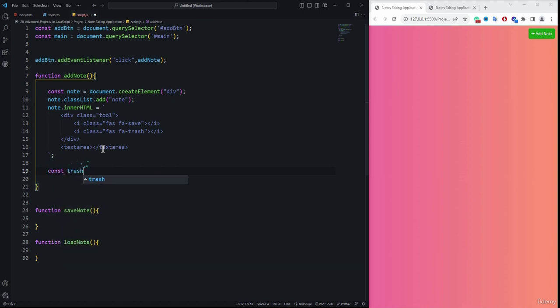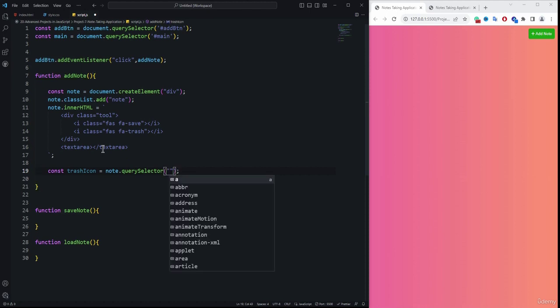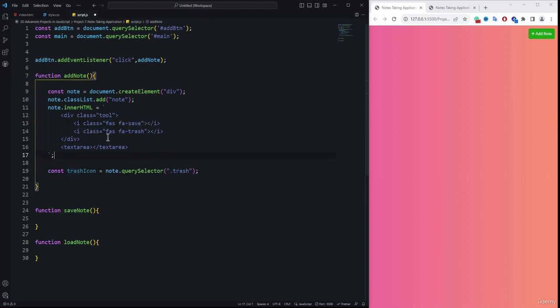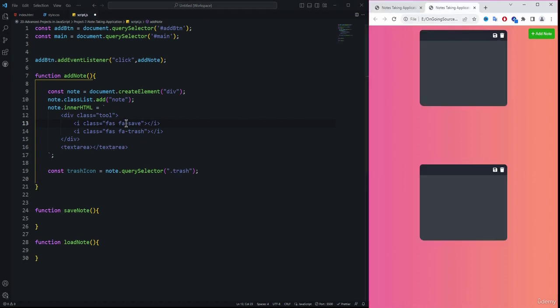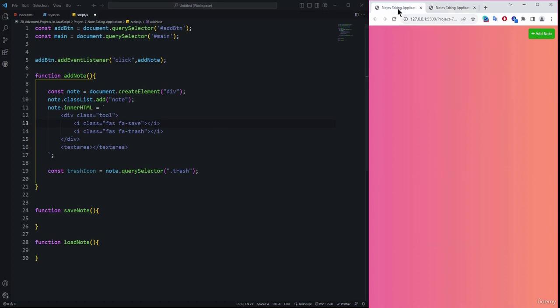and the first is the trash icon equal to, then we need to use the node dot query selector, because we need to actually specify the type of this selector as well. So here it is actually a class selector, so we need to specify the dot and also the trash. Alright, now we need to add this class name inside this particular one, because these are the class names of the font awesome for the styling of the tags, so that we can get these tags. So these are the names used by the font awesome, but we need to actually provide our own name of the class so that we can use it and apply the code.